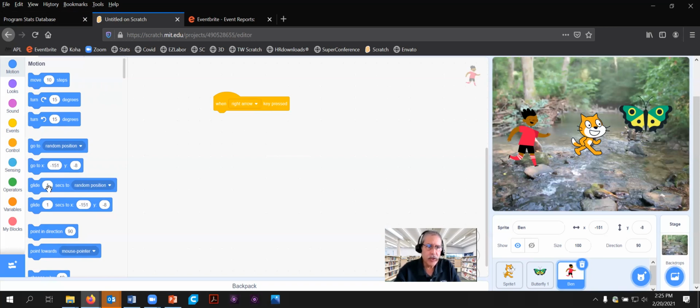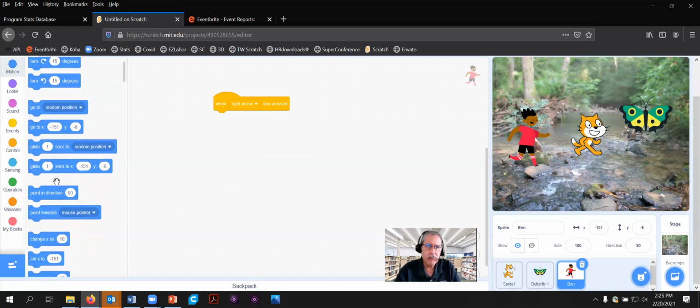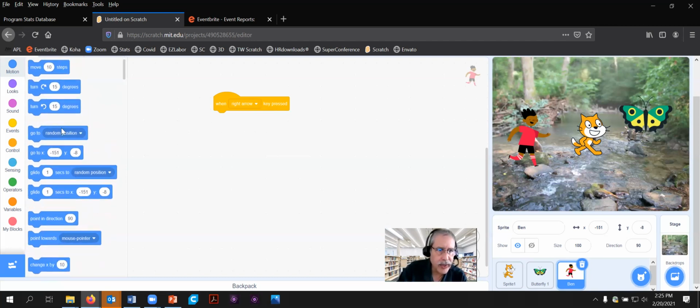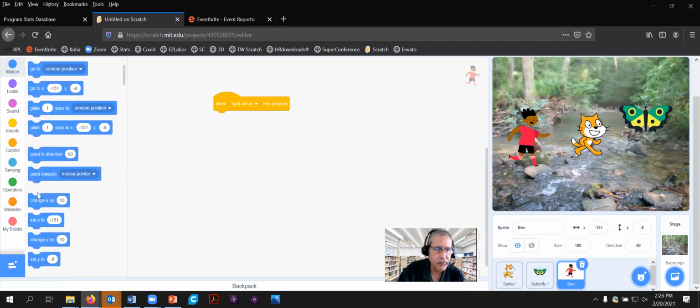So for the right arrow, we want to change X. Looking down here in these choices, I see something that says change X by 10. So I'm going to drag this one out here.